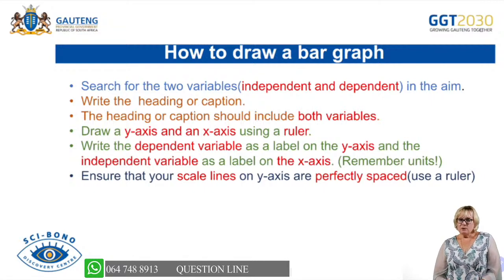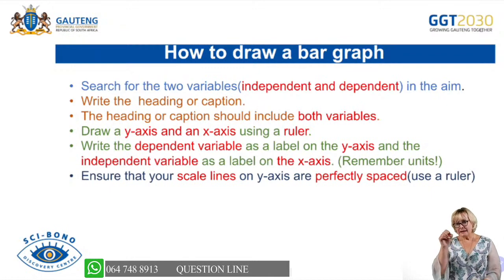Now, if I can give you a hint. When you're writing, you have lined paper. There's lines drawn on your paper. All right, you don't get graph paper to do your graph on. You must do it in your answer book. Use the lines for the points where you're going to put the scale of your y-axis, because you know that they are equally spaced. All right, so you can't make a mistake there.